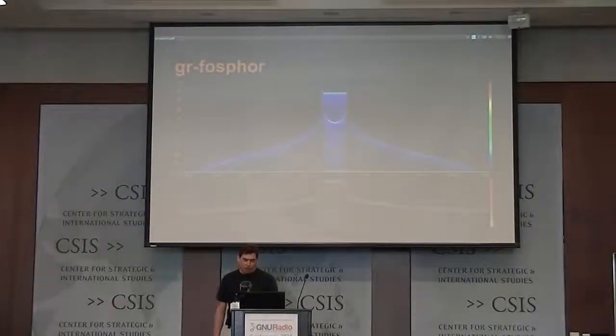And then Phosphor. You've probably seen a few instances of this. This is the new hotness in waterfall displays. It takes advantage of hardware acceleration wherever possible. So even on a laptop, you get easily hundreds of frames per second. You don't have PyQt waterfall, or not PyQt, just Qt waterfall dragging down your CPU.